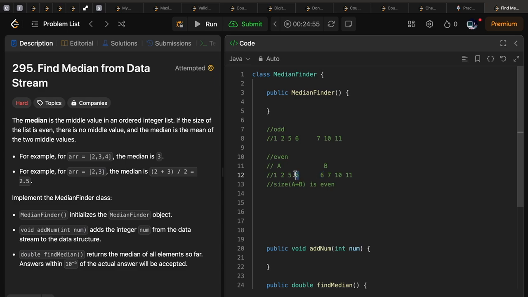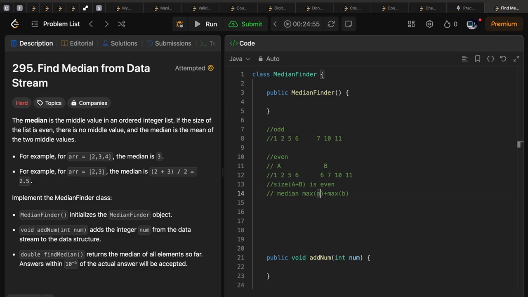That means the maximum from the A array, and the minimum from the B array. So my median will be max of A part plus min of B part divided by 2.0.